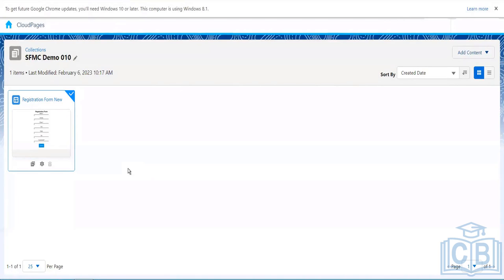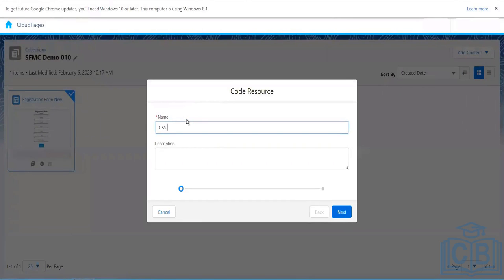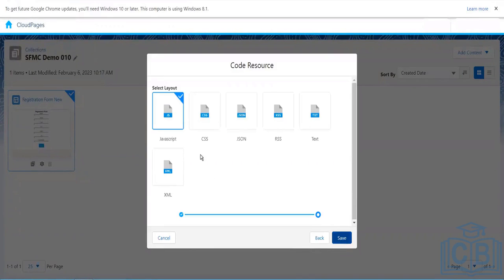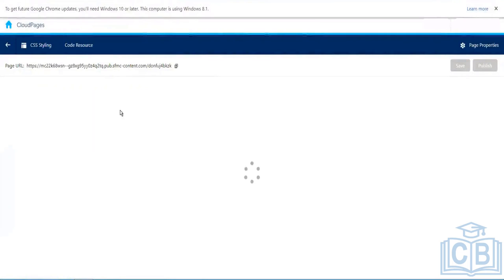What we can do, instead of writing the CSS code everywhere, is write the code in one file, in one code resource, let's say a CSS code resource, and click on save. Then we can reference this file in different landing pages.